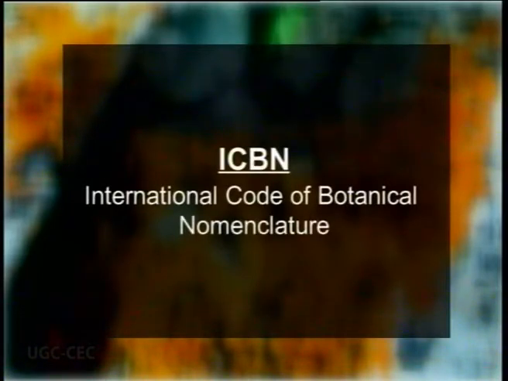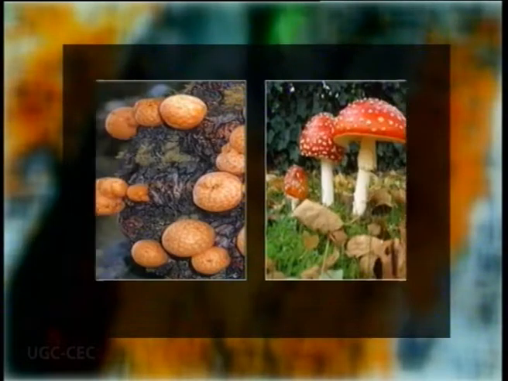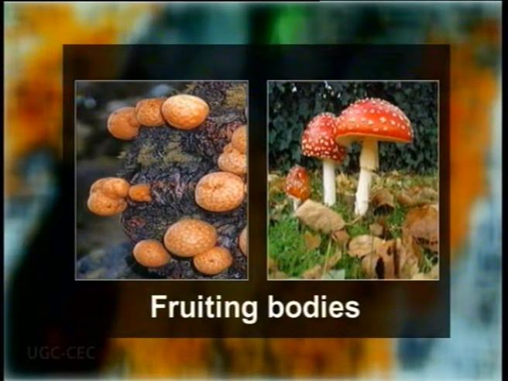Classification of lichens. Under the rules of the International Code of Botanical Nomenclature, that is ICBN, no taxonomic significance is attached to the algal component of lichens. The lichen classification is based solely on the fungal partner. It is because the thallus and the fruiting bodies of the lichens are largely fungal in structure.